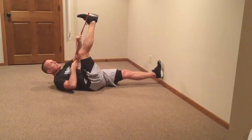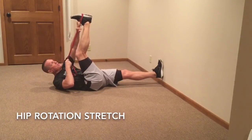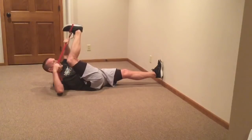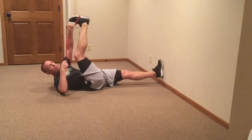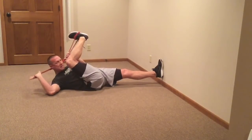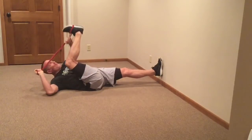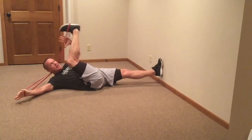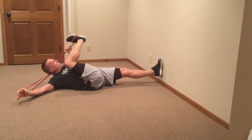The first one is this. You want to work on hip rotation. Well, there's two ways to do it. You can just reach up and start bringing your foot towards that opposite shoulder. That's kind of an easier way to start out with. But what I prefer is that you take your hand through the band, go behind your head. If you can, lock it out. Best way to do that, pull the foot down, take the band behind, keep it loose, lock it out, and now start stretching that hip rotation by pulling down the band.